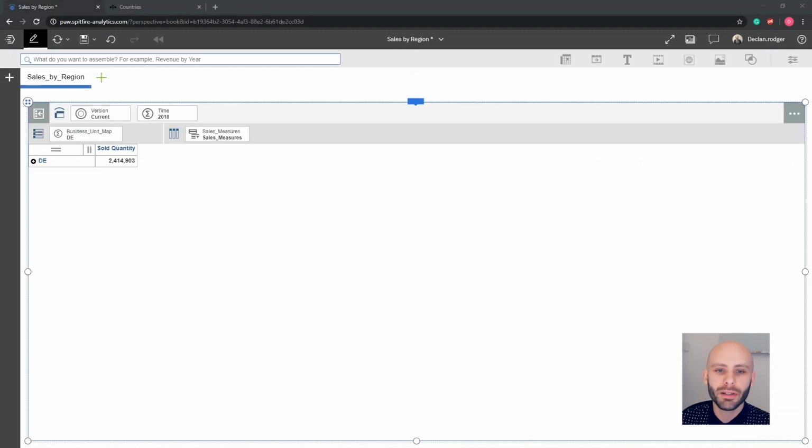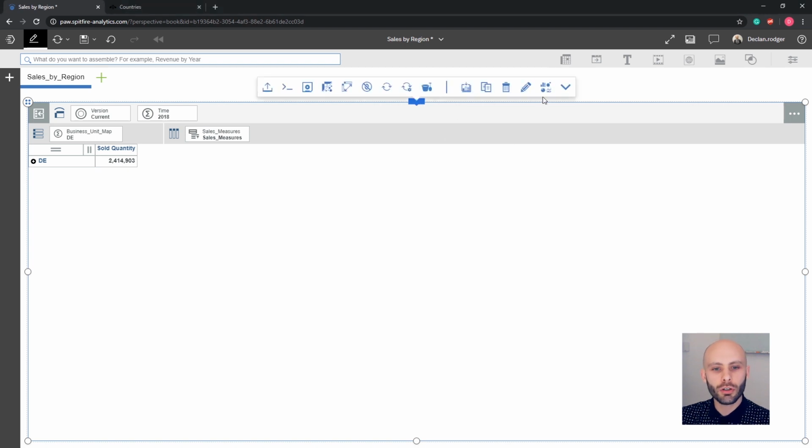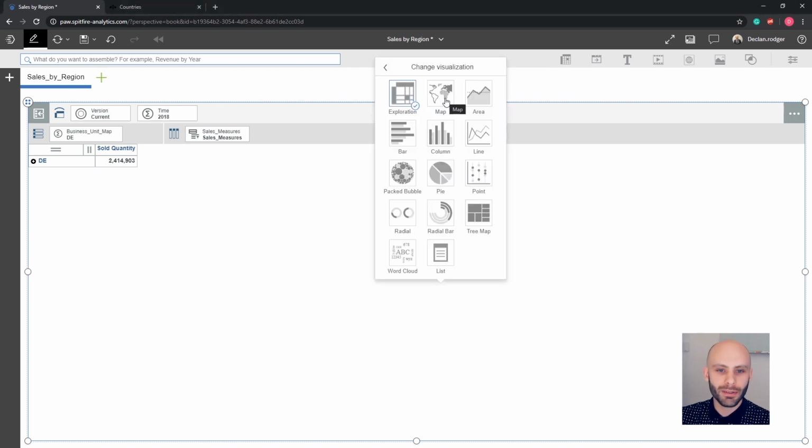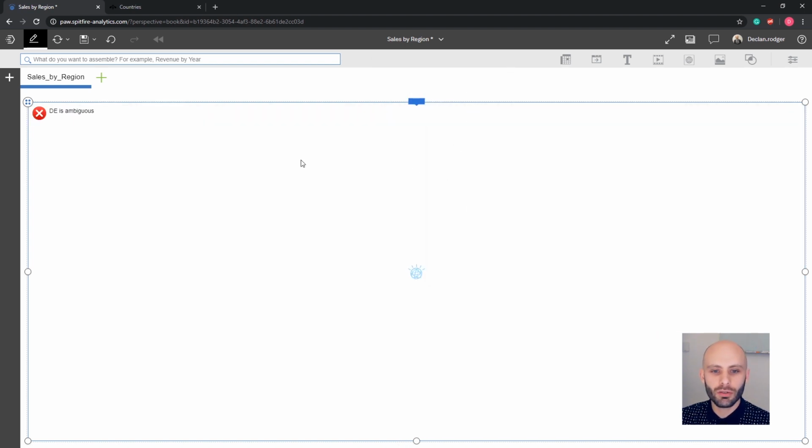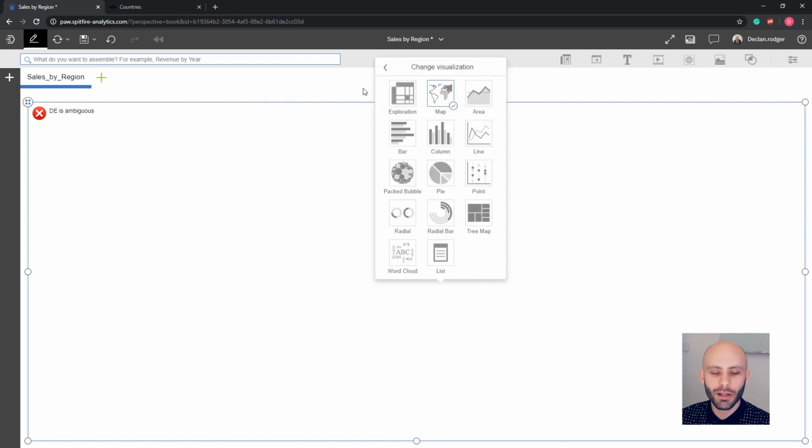Now here we see an example of what happens when you do have an ambiguous element in place. I'm working with ISO country codes, so Germany has ended up with the characters DE. Now it turns out that the United Arab Emirates, one of the other supported values for its name, is also DE. So if I just view the element DE, Workspace does not know which one I'm talking about, so it returns this error message saying it's an ambiguous element.